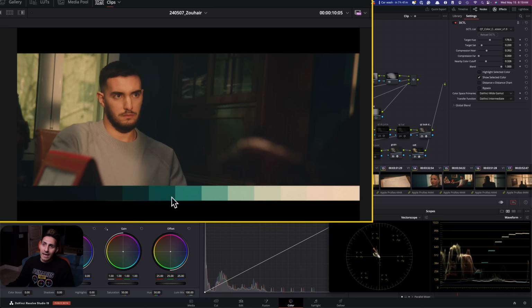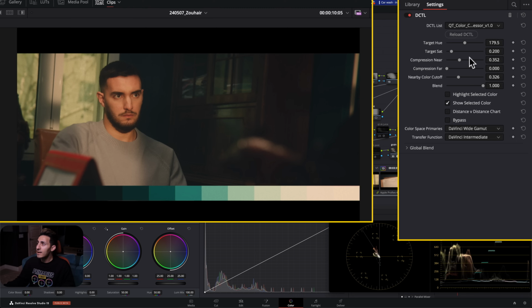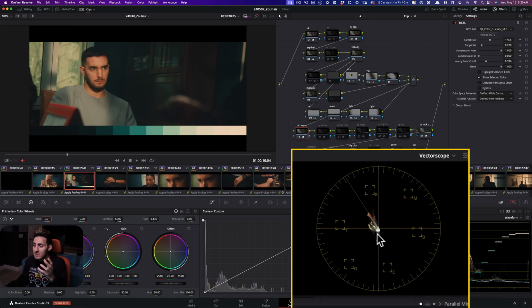Normally people use color compressor to even out all the other variations in the hues to the dominant hue that they want to focus on. Think of the Matrix, where you take all the other hues and bring them close to the Matrix green. In this case, I selected this teal and used my compression near and started pulling it to bring cooler tones on the low end. If I were to go all the way, you're seeing what it's doing, what a crazy split tone this is.